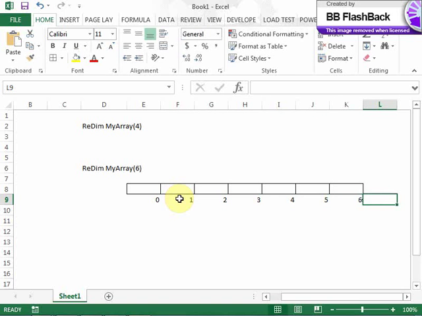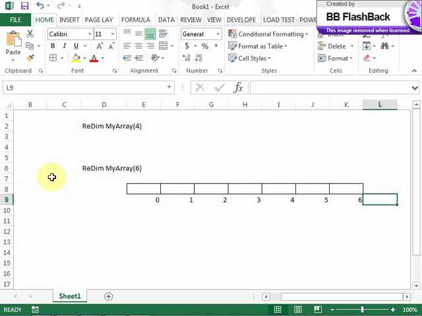It recreated the memory. It erased the existing memory and recreated it. So whenever you use ReDim, it will not extend the existing memory. It will clear and remove the existing memory, and recreate the memory with the number of cells we have given this time.